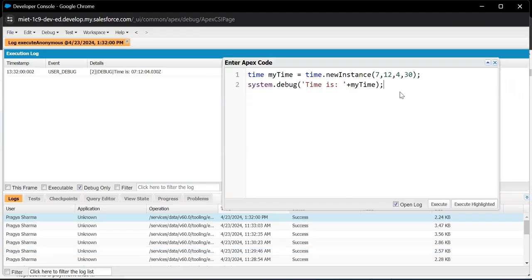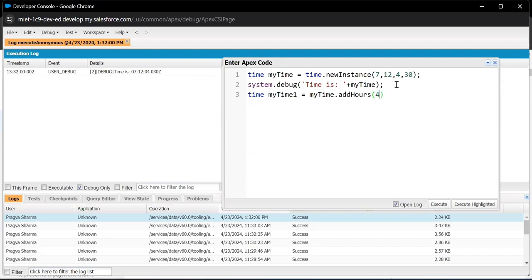So let's say I wanted to add an hour. How will I do it? I will say Time myTime1 is equal to myTime.addHours.